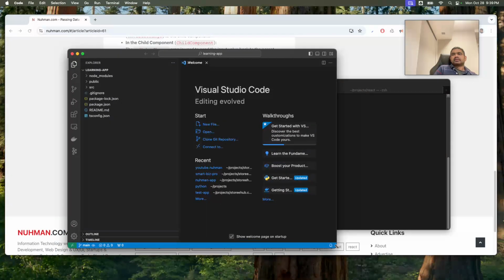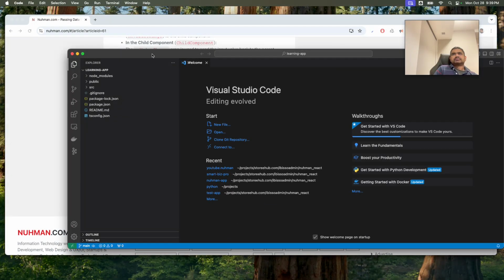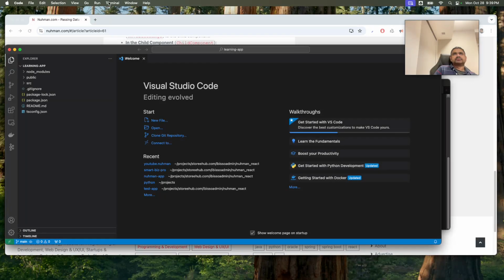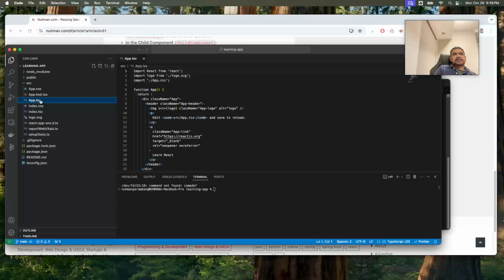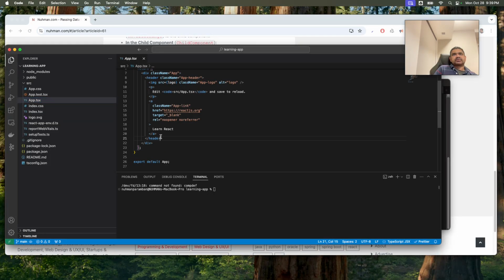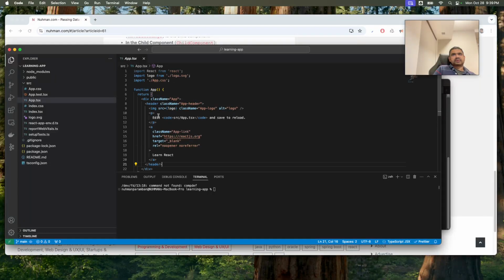The next thing, you need to have a terminal open here. And in App.tsx, I don't need all of these things, right? So I can remove most of the things from here, or we can see how we can run this.